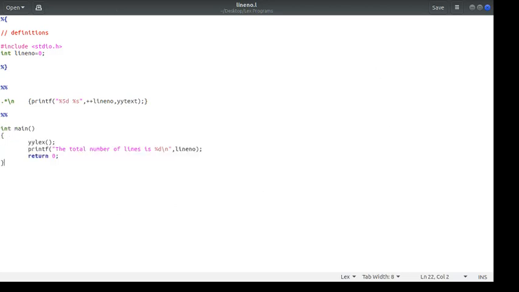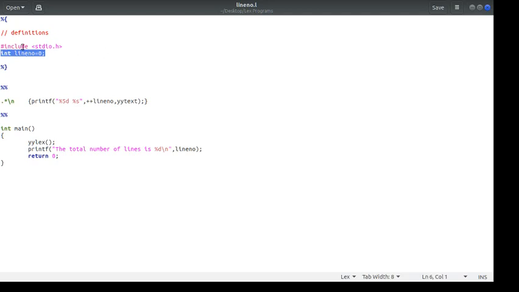Here you can see that in the definition section we have some C statements which we have added: include stdio.h, and a global variable line number initialized to 0.